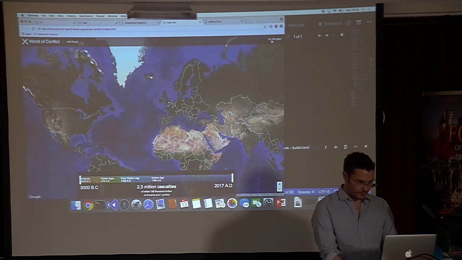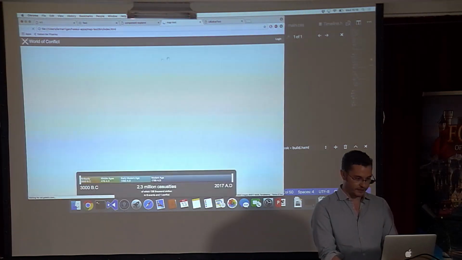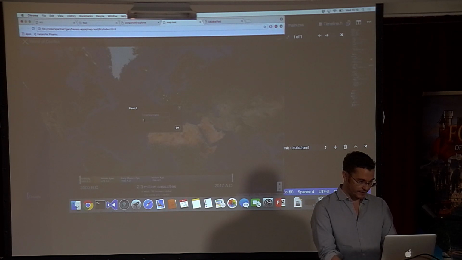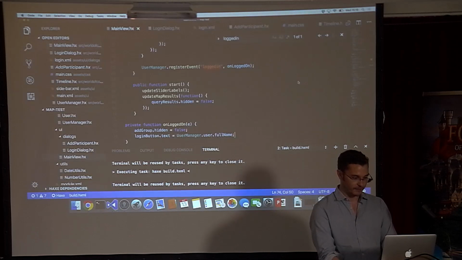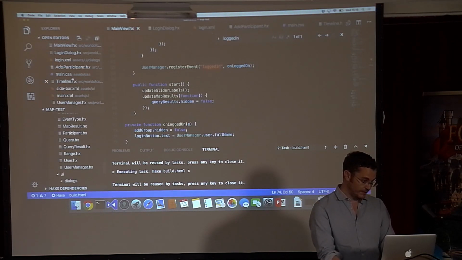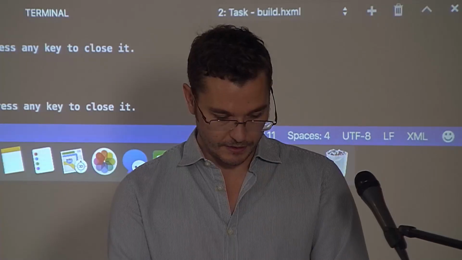Well, first of all, let's do something a bit more HaxeUI. Let's fix that login dialog because it looks a little bit bad. One thing that I noticed is that's not a password field. Something that doesn't exist in the builder, unfortunately, is you can't set it to a password, so we're going to have to do that manually. So that should be a password now.